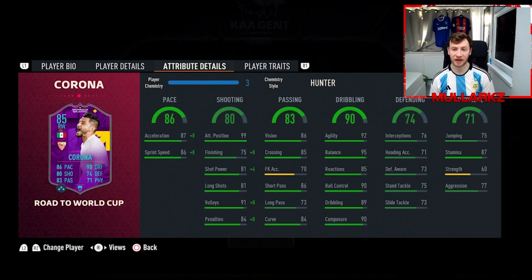Dribbling's obviously his best stat. So you can see his agility and balance is top tier. He's got good ball control as well and composure for a winner. Now defensively as well, weirdly he's got 74 defending, so it'll be interesting to see what he's like in game. Obviously he is only 5'8" and he has 60 strength, so I can't imagine him being a box-to-box midfielder because he's probably going to be a little bit too weak.